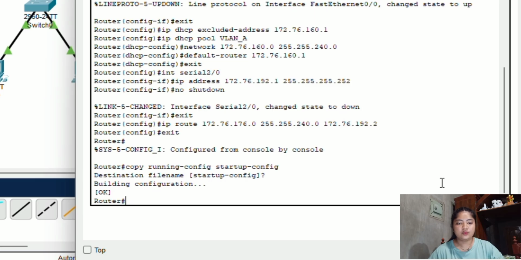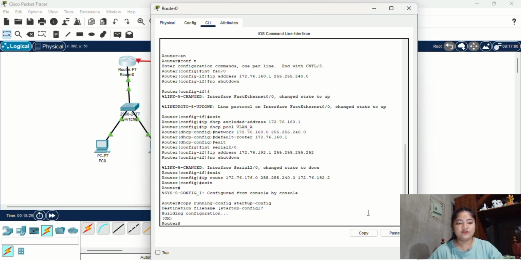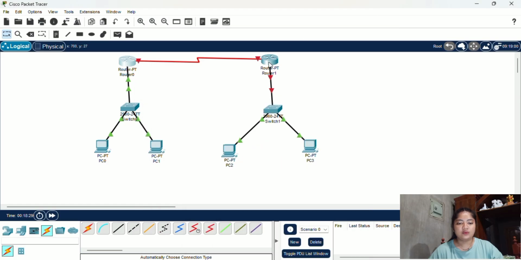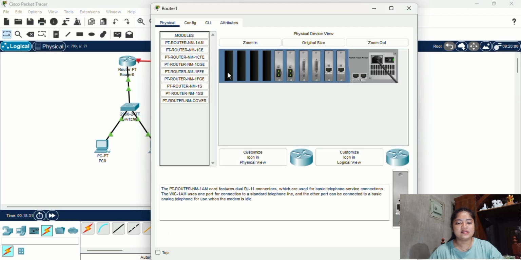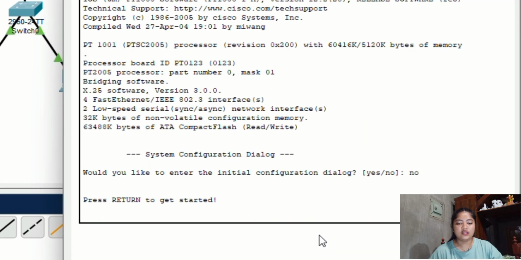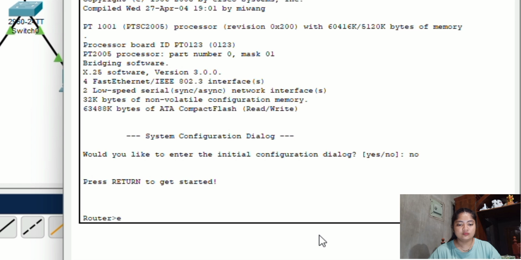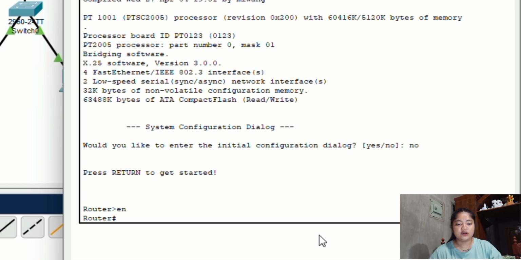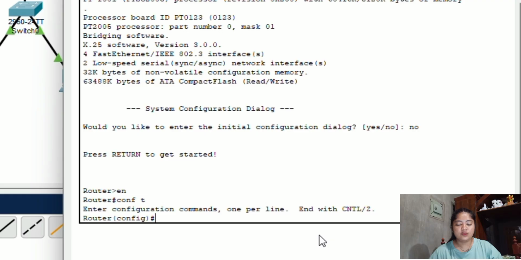So next, we should configure router 1. We access router 1 via the CLI. Enter, then also enable. Configure terminal. And we configure FastEthernet 0/0 for subnet 2.